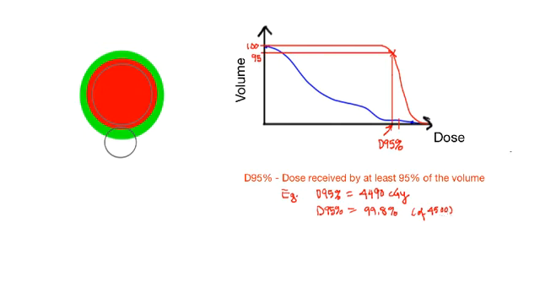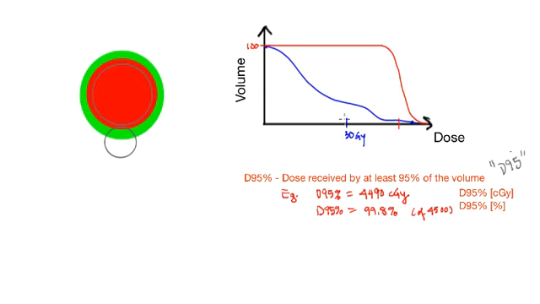So you can either write it as a dose or as a percentage in either way, but you should specify clearly. So this is typically the nomenclature, but some people will just say, for shorthand, D95, and you don't know whether they're talking about 95 gray or 95%, but the better way is to write it with all these symbols spelled out. That's how TG263 says we should do it. All right, now let's look at the OAR. So maybe I wanted to look at the 30 gray dose and see what volume is covered by the 30 gray dose. I could look that up on the curve, and then I would see here the value for V30 gray. So that would be V30 gray, the volume receiving at least 30 gray.